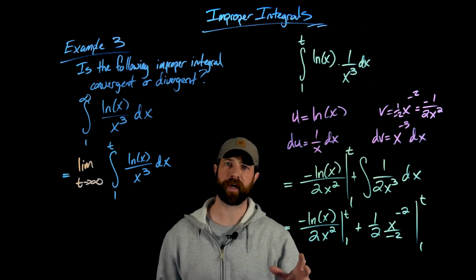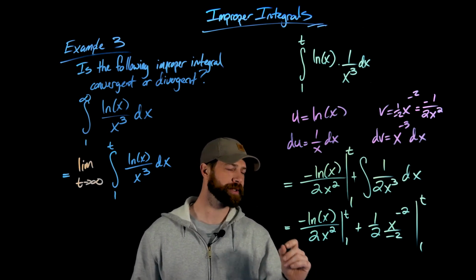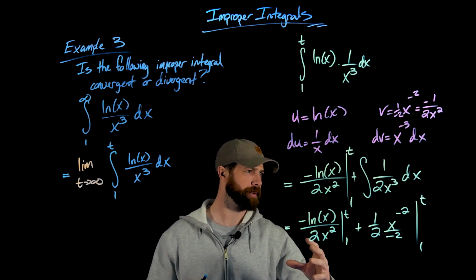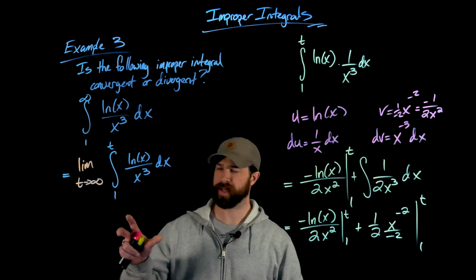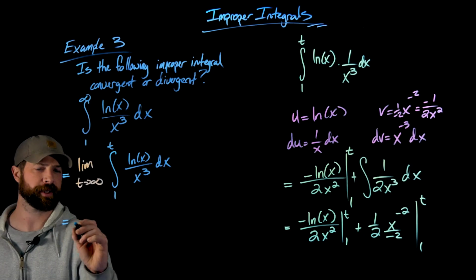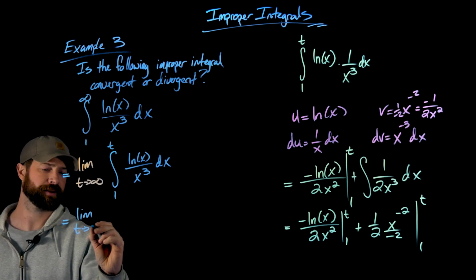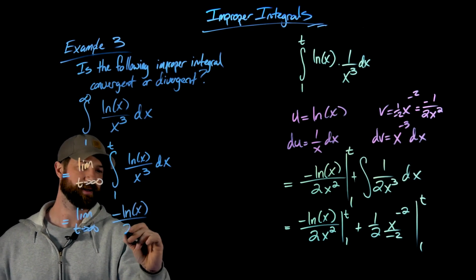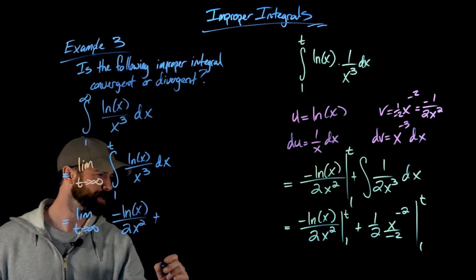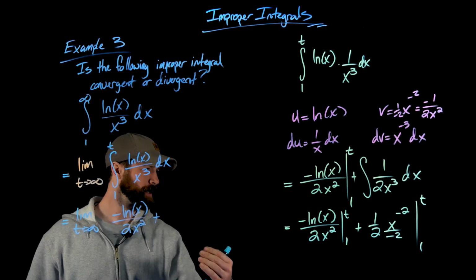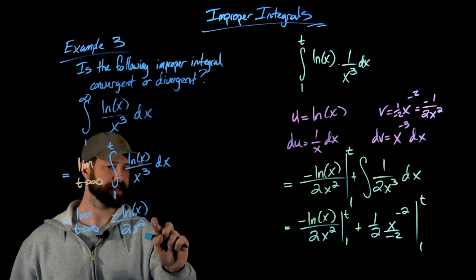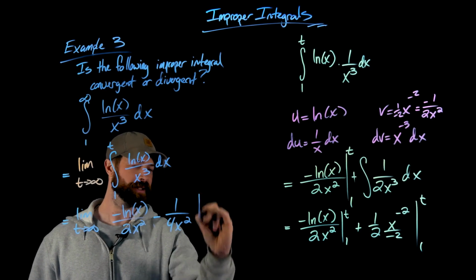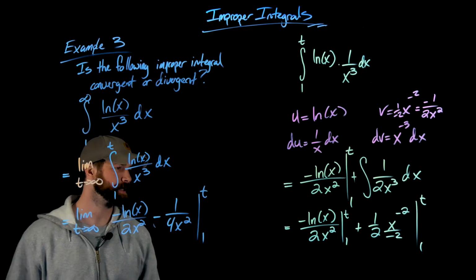All right, so I've done the work of the definite integral part. What I'm going to do now is rewrite this first as all one big expression evaluated from 1 to t, so then I can start focusing in on this limit. So here we go. We have the limit as t goes to infinity. And there's nothing really to play with right here yet. I'll just leave this as the natural log of x over 2x squared plus, and that part becomes, I've got an x squared on the bottom. I have a negative actually, so we'll subtract: minus 1 over 4x squared. And that's all going to be evaluated from 1 to t.